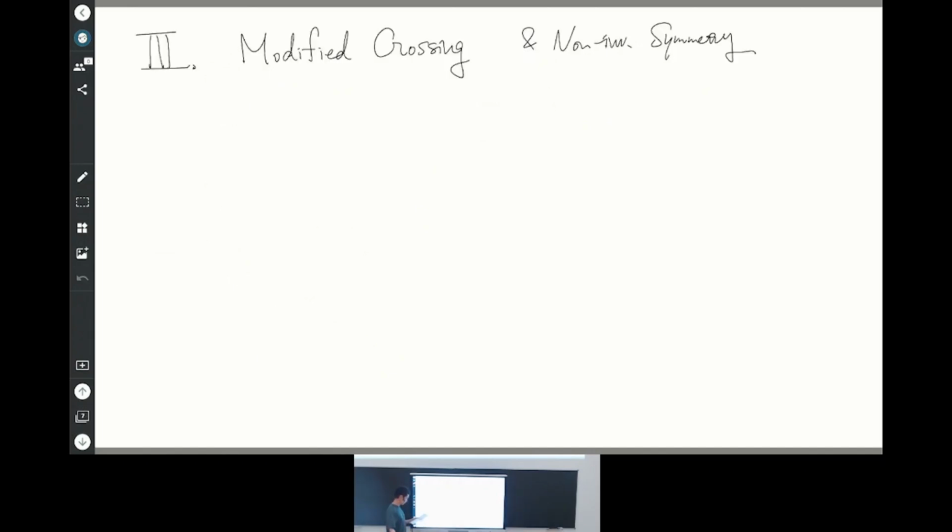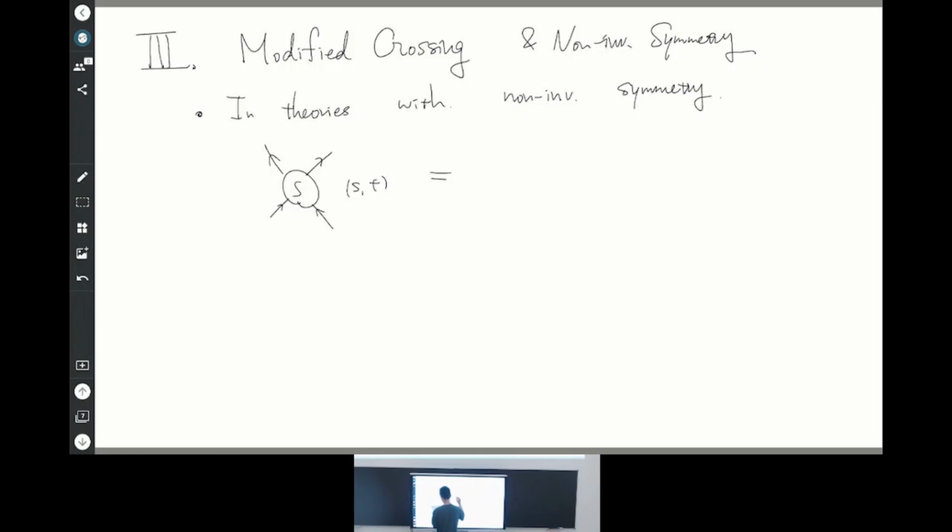Okay, I'm not sure what I'm gonna do now, but let me just write a punchline of what I'm hoping to talk about. So now I'm completely changing the topic. Although there is some relation to flat space limit, which I hope to mention in the end. So now I'm talking about purely scattering matrix. AdS only plays not the main role, but it does show up in the argument.